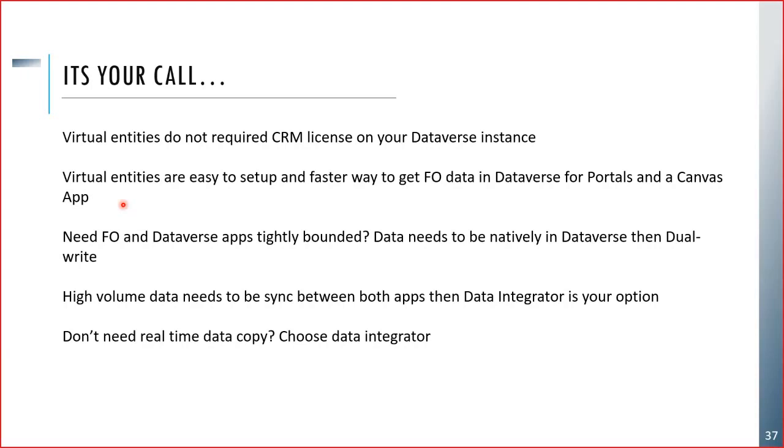But if you want to keep your finance and operations and Dataverse app, which I've been calling the CDS app, tightly bound, meaning if a customer or account gets created in one of the apps, my other app will have the same data, and you want the data natively in your Dataverse, then dual write is your option. If you have a high volume of data and you want to copy across different apps, then data integrator is the best option for you.